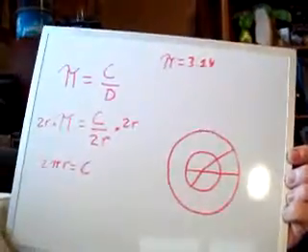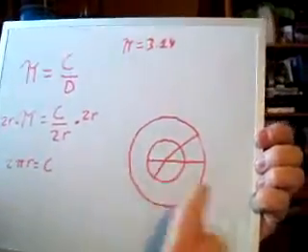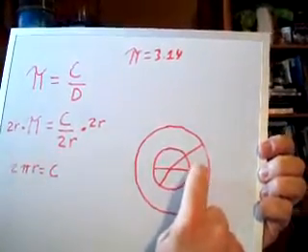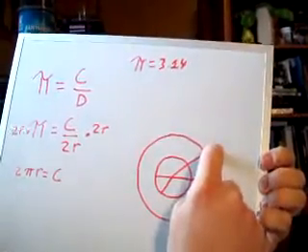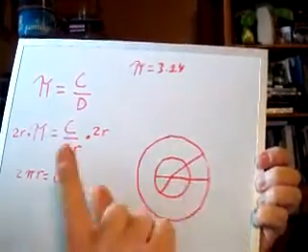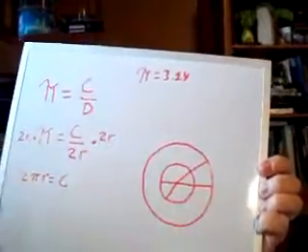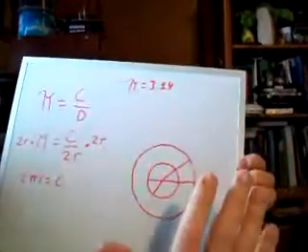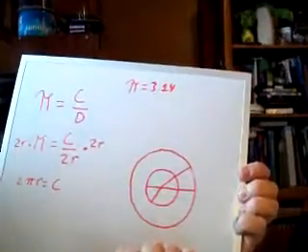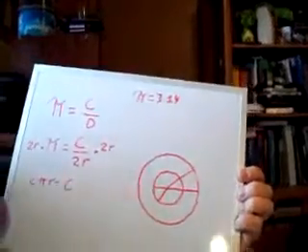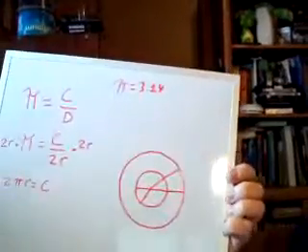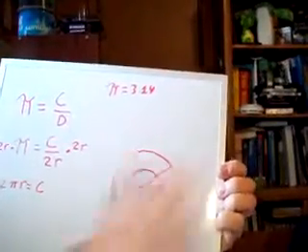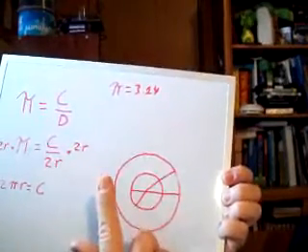We then said that a radian is the angle that gives the arc length equal to that of the radius. Here's the arc length, here's the radius, they're equal, so therefore you have a radian. And we said that a unit circle is when the radius of the circle is equal to 1 something. It doesn't matter whether it's 1 millimeter, 1 centimeter, 1 inch, 1 foot, or even 1 mile. As long as that radius is 1 of something, then you have a unit circle.